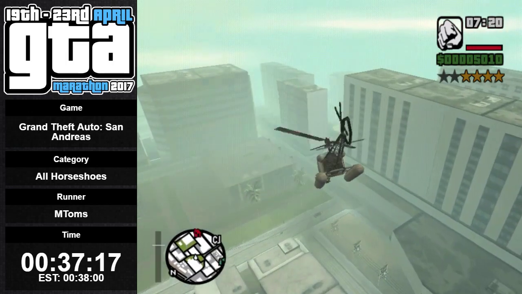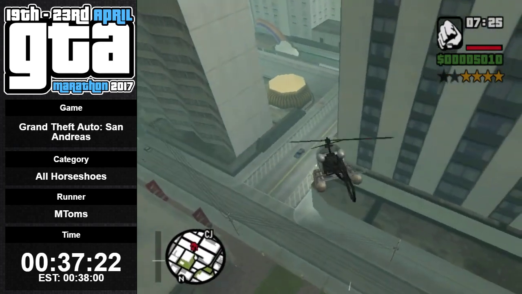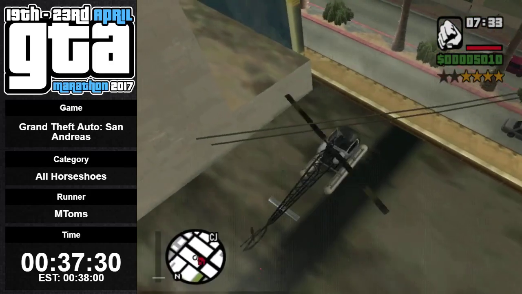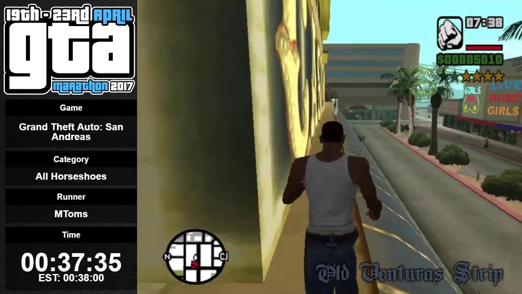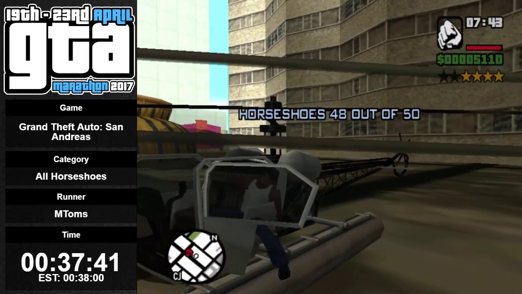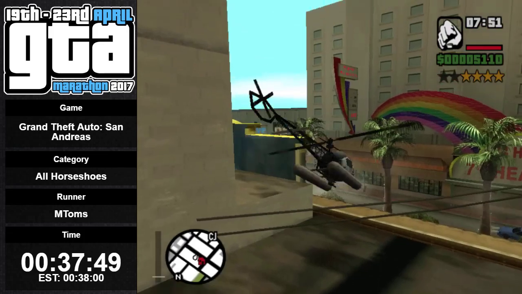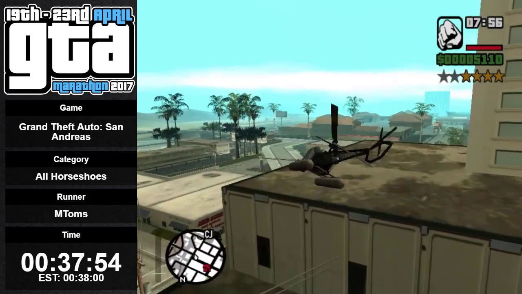Alright, I still have three more horseshoes. This is the old Las Vegas Strip here, or Las Venturas Strip, I guess, technically. Interesting fact, the Las Vegas Strip that everybody's so familiar with is not in Las Vegas. It is technically in an unincorporated area just outside of Las Vegas city limits. But the old Las Vegas Strip, which has a bunch of other casinos and hotels that are lesser known, is in downtown Las Vegas. That's what this area is based on.